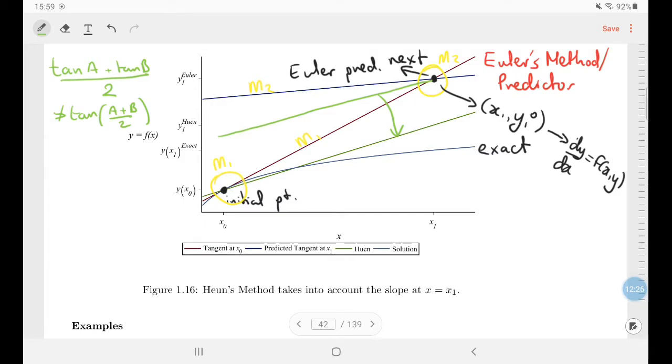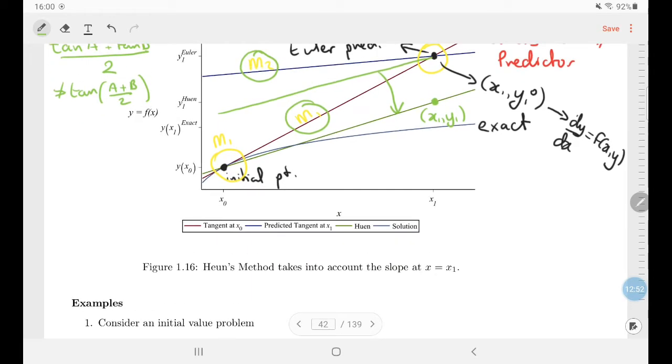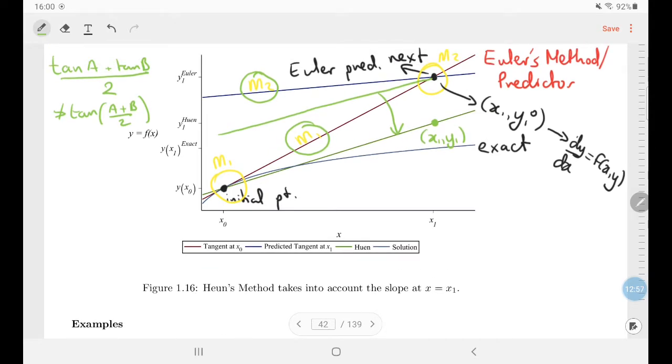Look at M1, that says there's a big slope. Look at M2, that says there's a small slope at the next point. So rather than going just along the big slope, the big M1, take account of what might happen at the next point, and do an average of M1 and M2. You end up with this Euler prediction here, or excuse me, Heun, which we call x1, y1. And look, it's got a much smaller error, because it takes into account that, look at the blue exact curve, the slope is decreasing. The Euler predictor allows us to take account of this.